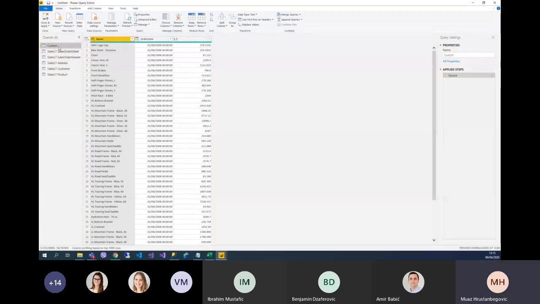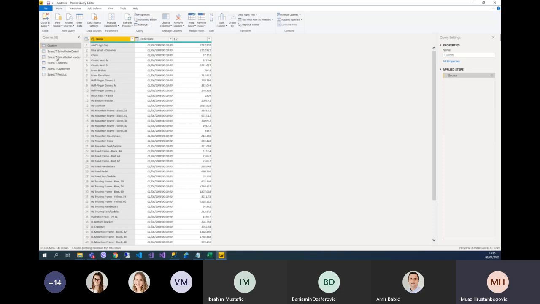That means if we import an Excel file with multiple sheets, each sheet will be represented as a table. If we import a couple of tables from a database, each table will be represented as a table. Actually, that makes sense. If you create a custom query or something like that, it will be looked upon as a table.